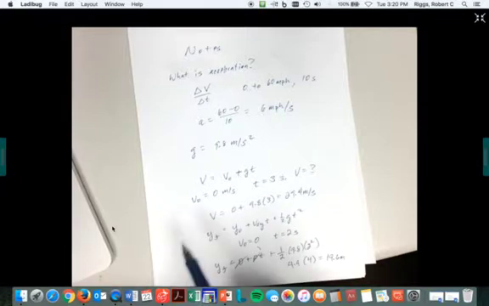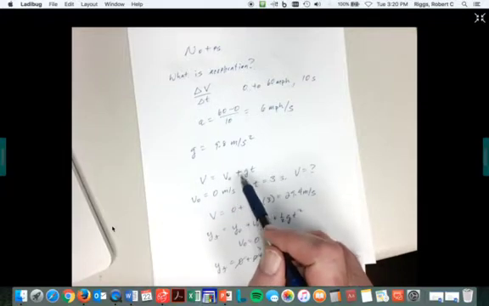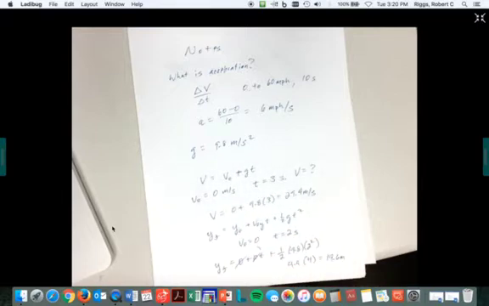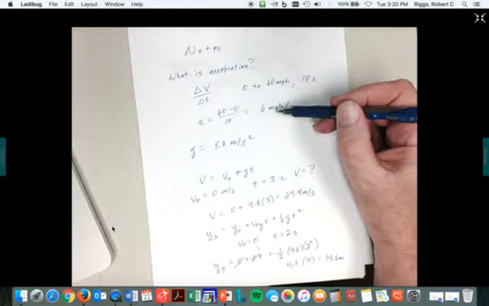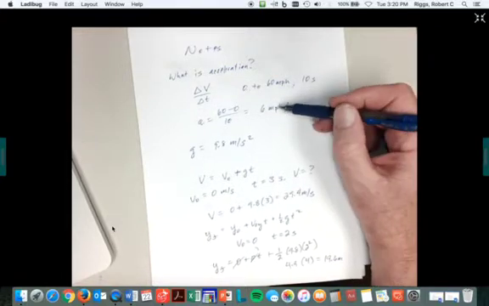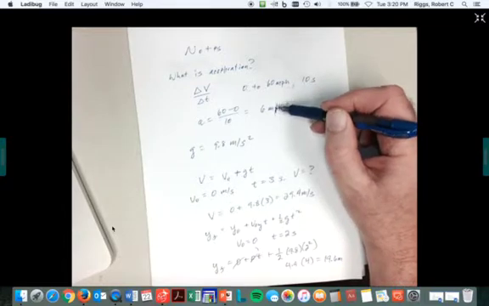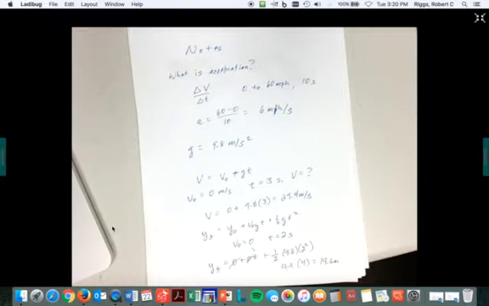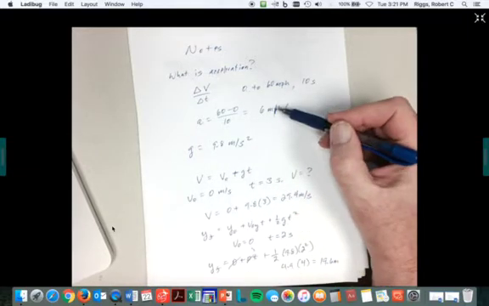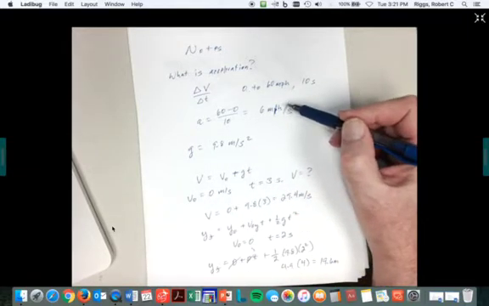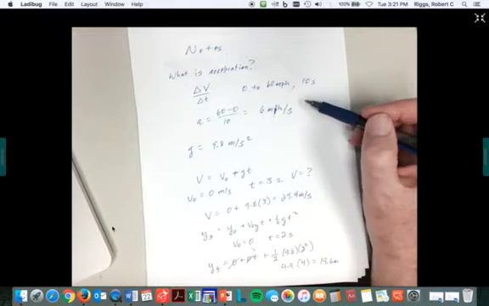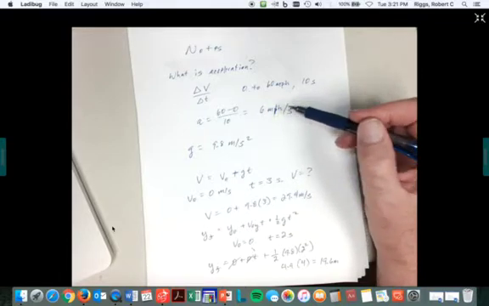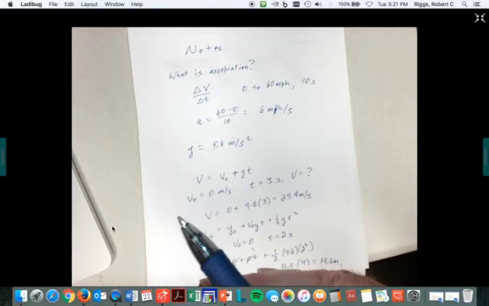Okay, then I have my velocity equals the initial velocity plus acceleration times time, and we're going to be dealing in meters per second squared. So notice this is miles per hour, so that's actually a divide sign. So we've got hour seconds here, which is a kind of funny time unit, but it's okay. In other words, what's happening here is for every second, the car is gaining 6 miles per hour in speed.